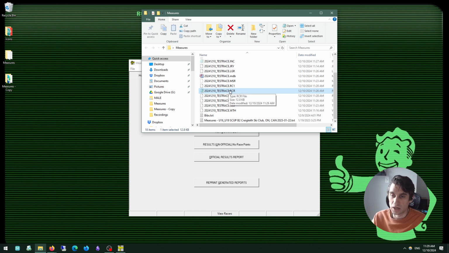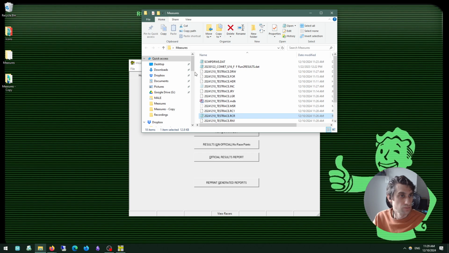And then once they are done, depending on the timer or the race, you'll get either one or two what we call DAT files, and these will have the race data. So it's the bib, the race date, the time, and whether they DNF'd or DSQ'd within the race.